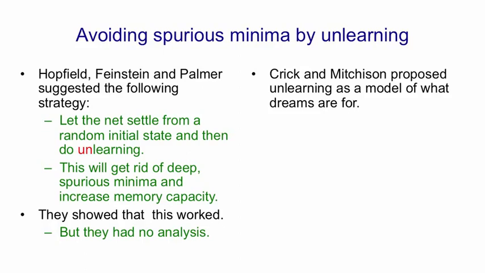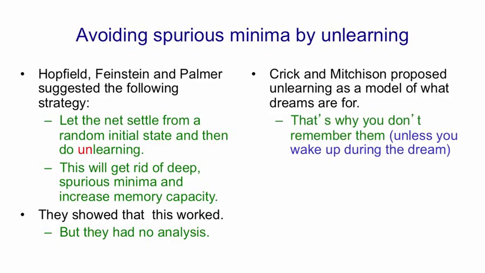This is a puzzle that doesn't seem to puzzle most people who study sleep, but it ought to. Each night you go to sleep and you dream for several hours. When you wake up in the morning those dreams are all gone — well, not quite all gone. The dream you had just before you woke up you can get into short-term memory and remember for a while. But if you'd been woken up at other times in the night you'd have been having other dreams, and in the morning they're just not there. So it looks like you're simply not storing what you're dreaming about. Dreaming is paradoxical in that the state of your brain looks extremely like when you're awake, except it's not being driven by real input — it's being driven by a relay station just after the real input called the thalamus. The Crick and Mitchison theory at least explains functionally what the point of dreams is: it's to get rid of those spurious minima.